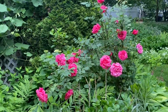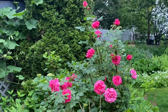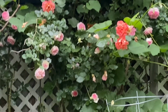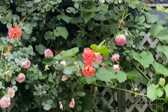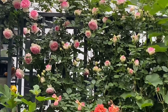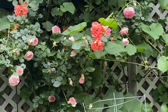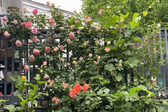Very beautiful. The roses are just nice and fat and plump. They're actually at their full prime, I think, most of them. And this first flush of roses always looks spectacular. Now this is Westerland rose, and I planted it to intermingle within the Eden climber rose. This blooms first, and then the other rose, the Eden climber, is next. But they look good together. I love how they look.